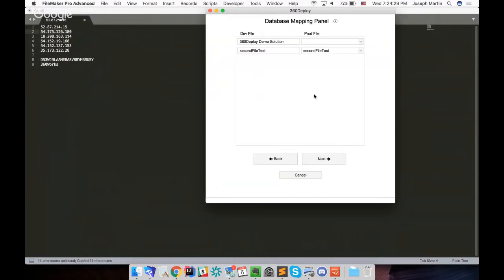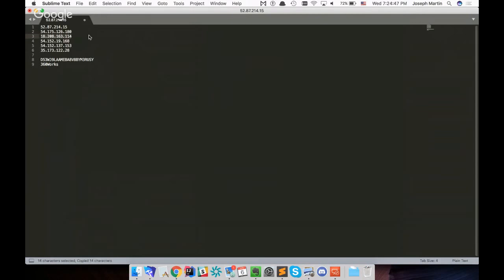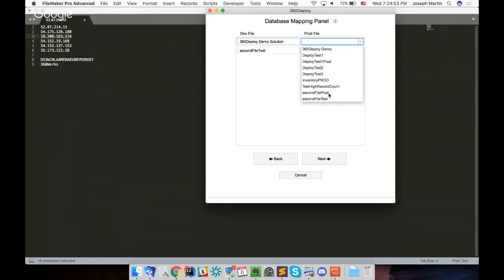So let's get my host name. Let's set up our file mapping. That should be fine. Oh, this one's got a different order.